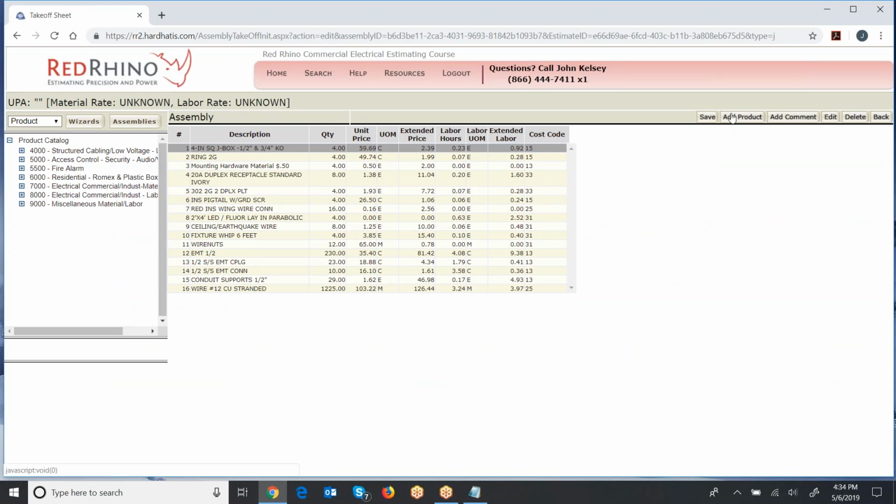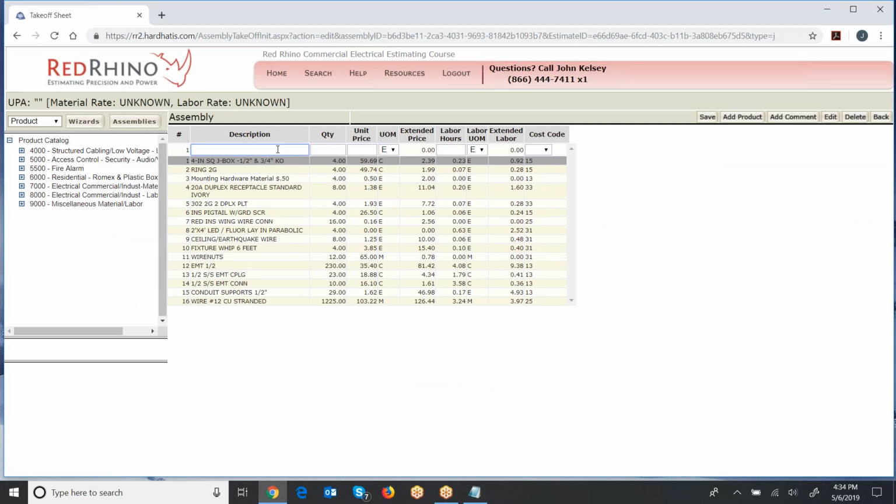I'm going to add a product, and I'm going to put just the word deduct, labor, so I know what I've done here. So deduct labor, I guess if I could spell it'd be better. Deduct labor. I'm going to put a quantity of 1 and a negative 4 hours. I said that wrong. This is the price. I'm putting 0 for price, and I'm putting negative 4 hours. So a minus sign, or just a dash, and 4, and save.